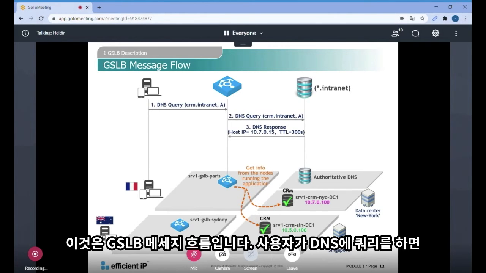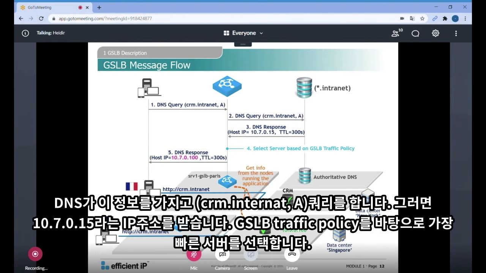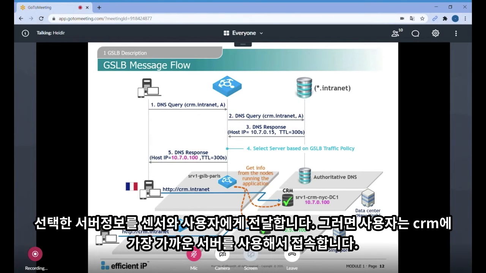So this is the GSLB message flow. The client queries the DNS for this particular FQDN, CRM. DNS performs a query to the CRM intranet A record and gets the IP address 10.70.15, selects the server based on the GSLB traffic policy, the fastest one in this case, and sends the response back to the client.